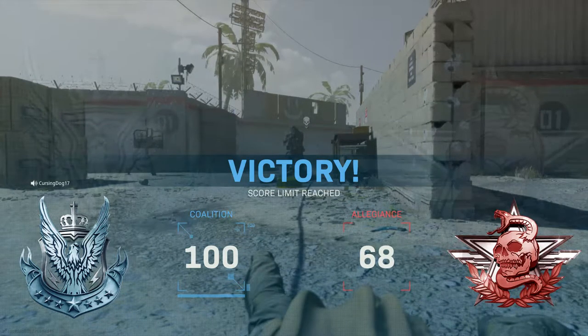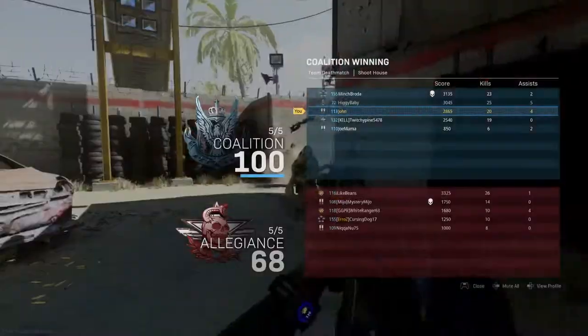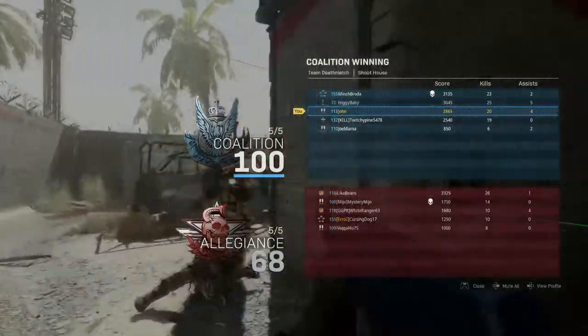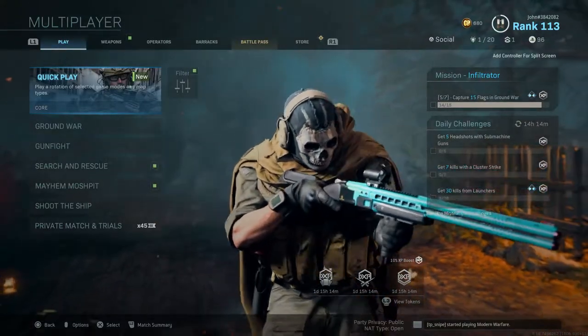All right. That was a lot better than I expected, too. Not gonna lie. All right, these guys. Jesus. Crags are a little mad. What did we get? Oh, 20 kills. All right, not bad. That's pretty good. 20 and 7, okay, 2.86 KD ratio. Damn, 14 and 36 on the other team. All right, that's pretty much going to conclude today's video.